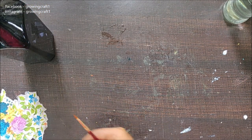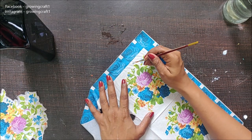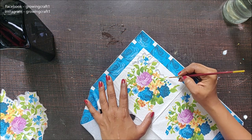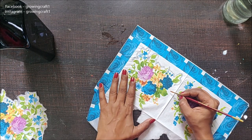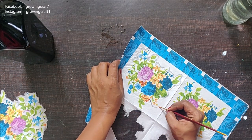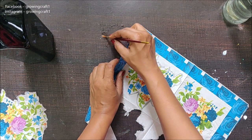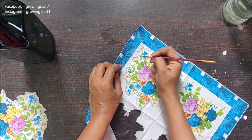So let me, oops, let me take out one more piece from here, and I'm just trying to do the cutting work now, only the decoupage napkin, so that as soon as I start working, I don't have to redo this process and I will save time. And usually when you are working on a bigger project like the decoupage bottles and everything, there is too much of work. There are too many detailings which you should check. So I really need to make sure that I have all my requirements ready with me.